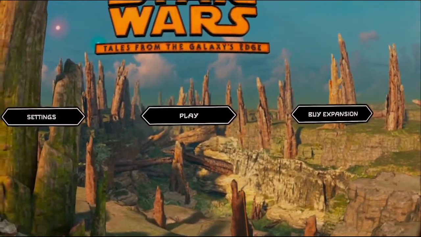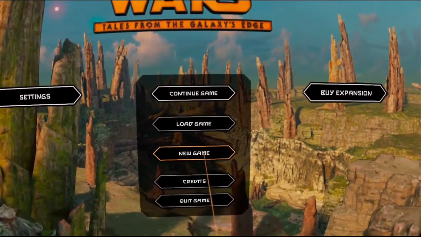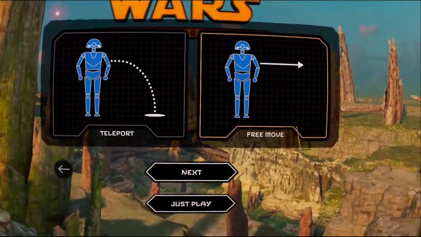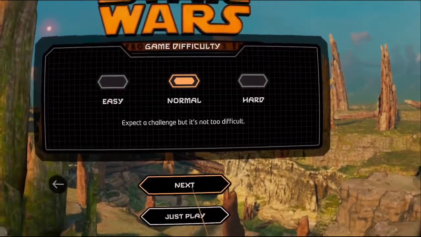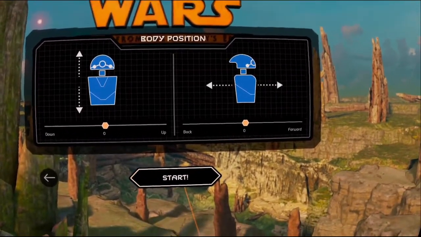In this video we're going to go through the first area and talk about some tips and tricks to help you get started in the game. We are standing. We want to use free move, but if you're prone to VR sickness, use teleport to start at least. Normal game difficulty is fine. Screen shake, sure, and that all looks good. So let's dig in.